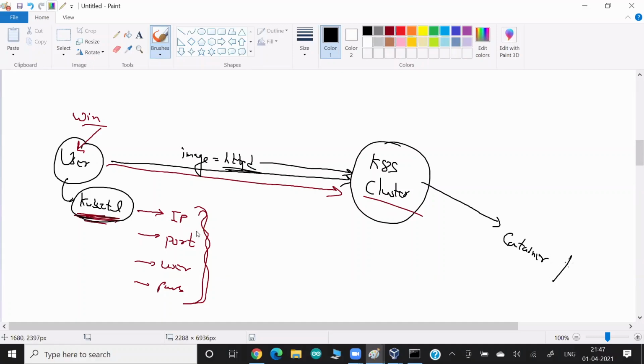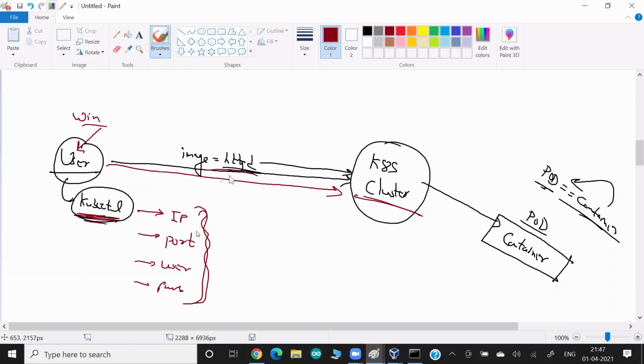But in the Kubernetes world, they don't use the word container as such. Instead of container, they use the word called pod. So guys, right now, if you don't know Kubernetes, think pod is equal to container. There's some small difference, and those who know Kubernetes know the difference. But those who don't know Kubernetes in detail, think container is exactly like pod. In the Docker world, we always use the word container, but in Kubernetes, instead of container, we use the word pod. So technically, if you are a user and you want to tell Kubernetes, I want to launch a container, instead you say, I want to launch a pod. That's what we say in the Kubernetes world.